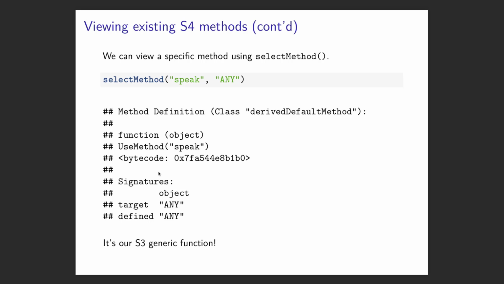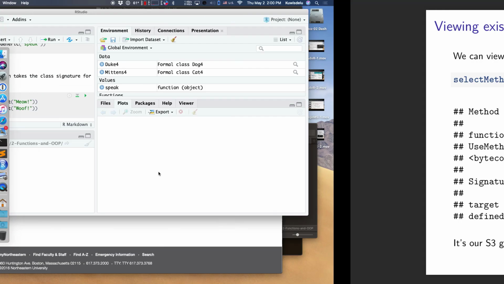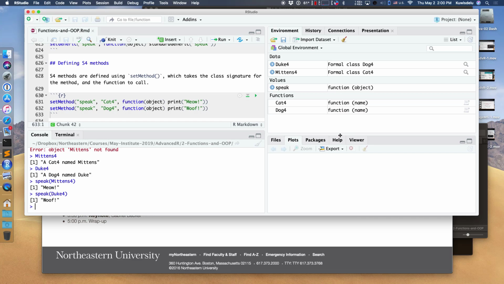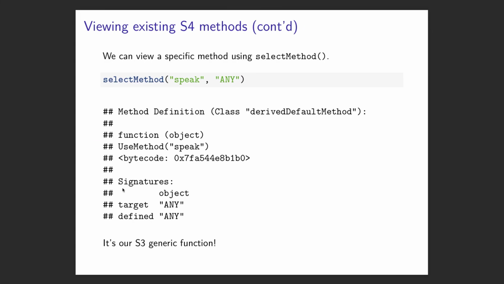So what actually happens is, first we'll see if we have any matching S4 methods for our S4 speak generic function. If not, it'll go to the default, which in this case we'll end up calling our S3 generic speak function. And so that's how, if I restarted my R session here, so I don't know if I actually have that set up right now, but if I called speak on one of my S3 classes, that would still work. So oftentimes we'll have S3 classes and methods living alongside S4 classes and methods, and lots of times we'll have S3 generic functions and S4 generic functions that have the same name, and they kind of live together in this way.